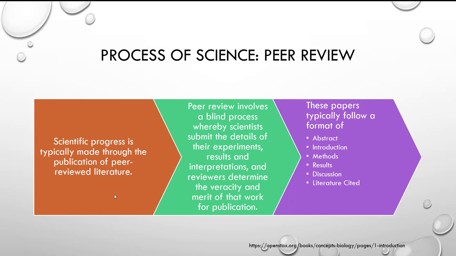So it starts out with an abstract. That's usually just like a summary, so you can just read the abstract and understand what the article contains. And then there's an introduction, which is like a background of what the reader needs to know. And then a method, so that's how the experiment was set up and run. And then a results section, so the data in a visual format as well as text. And then a discussion section that discusses the results. And then the literature cited section.